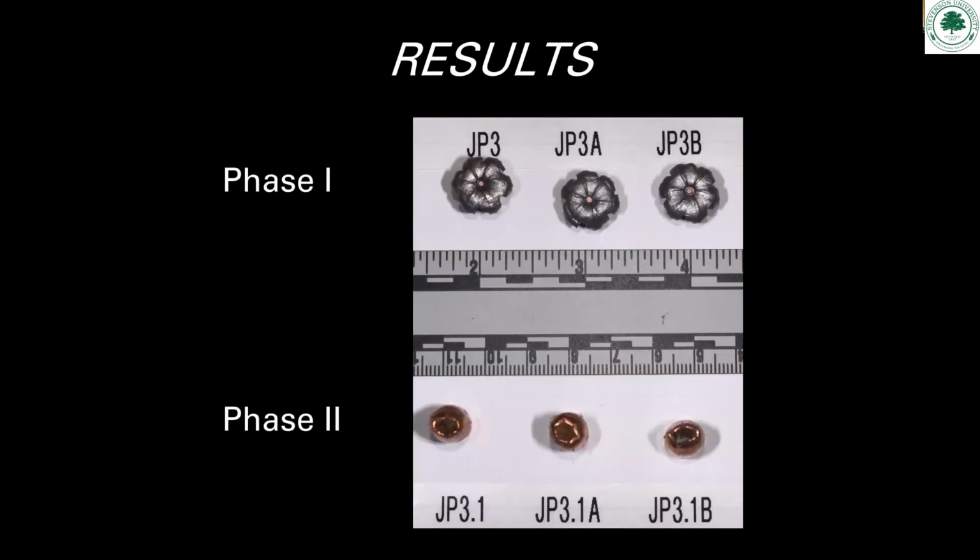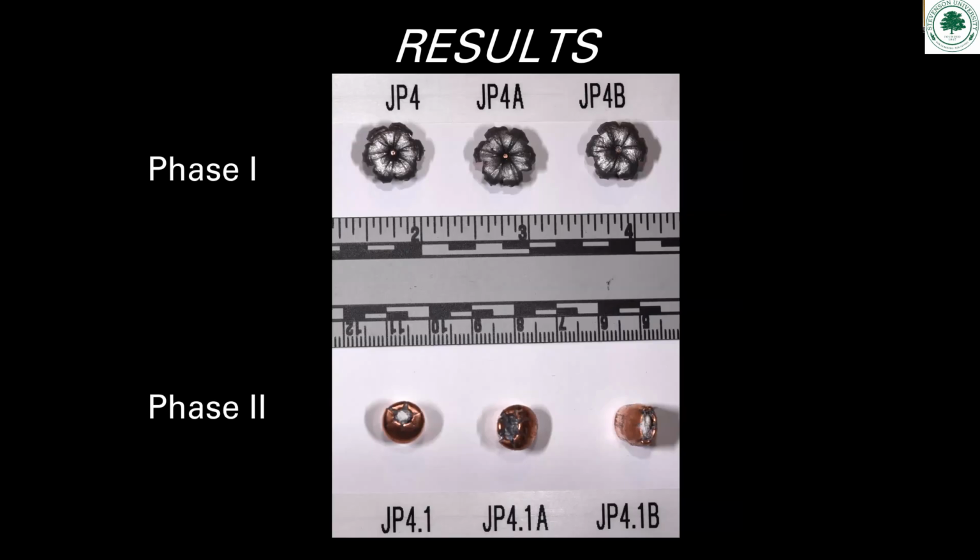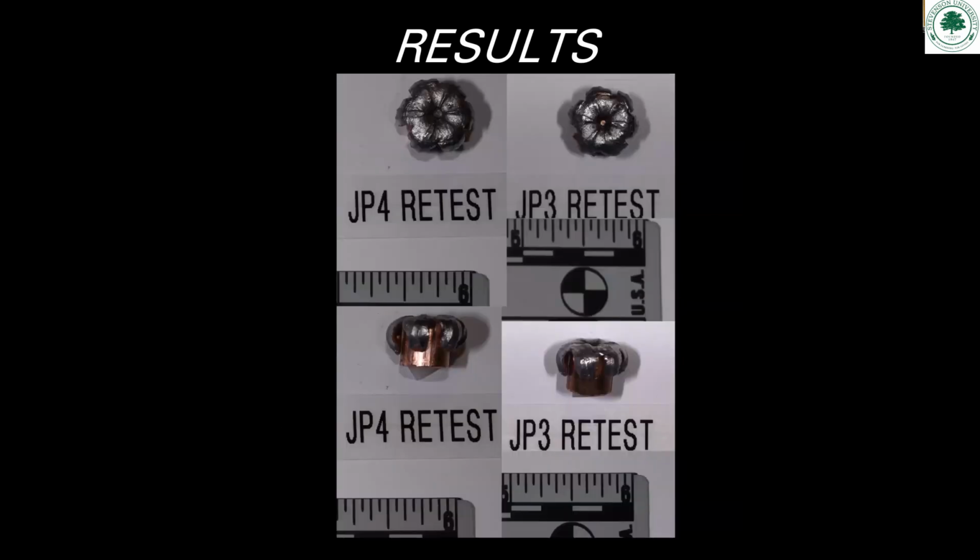Now the sheetrock, the particle board in phase two, you can see on the top, phase one, they expanded nicely, as we saw. And on the bottom, the cavities are full of that brown material from the particle board, and they did not expand when they were up against the gelatin like that. Same thing with the sheetrock. You can see the white gypsum in the bullet's cavities, and they also failed to expand. So moving it up against the gelatin changed everything. We went from failure to expand to expansion, and vice versa. This is a JP3 retest and JP4 retest.